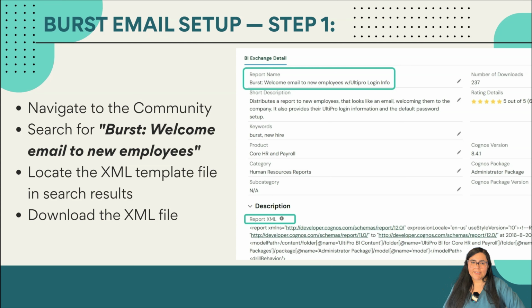Well, if you have access to the UKG community, there is a burst welcome email to new employees that you can retrieve, and it is publicly available. It is shared amongst all UKG customers, and it's something that you can copy and paste into your BI environment. There should be a copy button at the top right of this screen that's cut out from here. But you can do that. You can search for this and it will pull up the XML in the community.